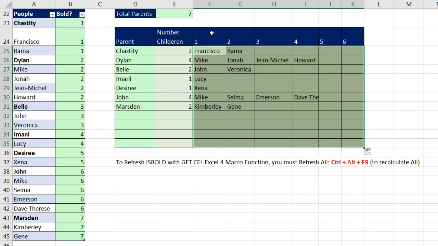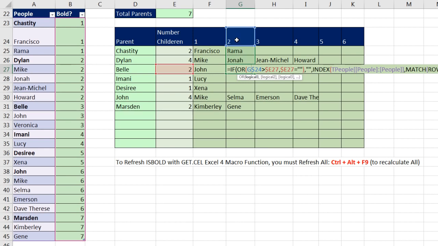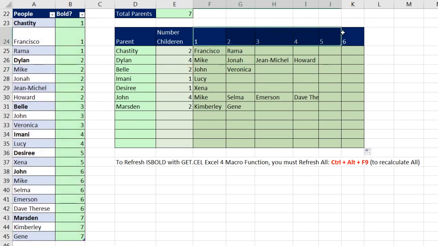Now I want to change this. I do not want to see 1, 2, 3 as column headers. I want to have the words Child 1, Child 2, and so on. Well, wait a second. That formula definitely needs the number. Well, no problem. That's where number formatting comes to the rescue. We can keep the number in the cell, but display it however we want using number formatting.